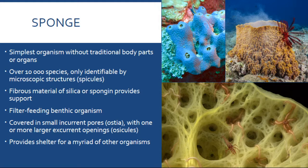Okay, so we're heading into our identification now. The first group we're going to look at is sponges. The sponges are found in all the world's oceans and they come in many shapes and sizes. They all are sessile benthic organisms, which means that they are attached to the substrate all the time. That is their life. They spend their life attached to the substrate. They might have a larval phase floating around in the plankton, but they do spend their life attached to the substrate.